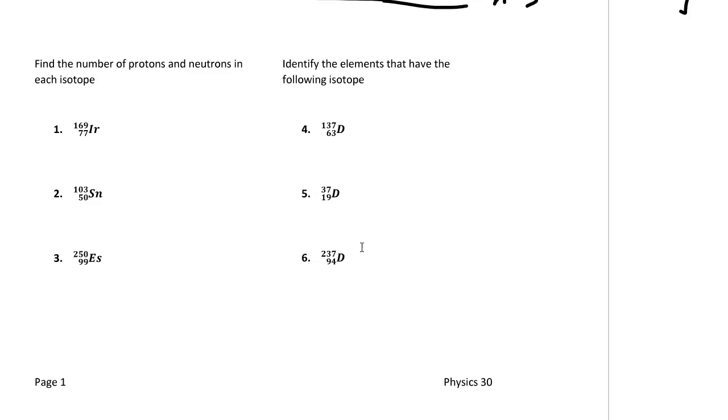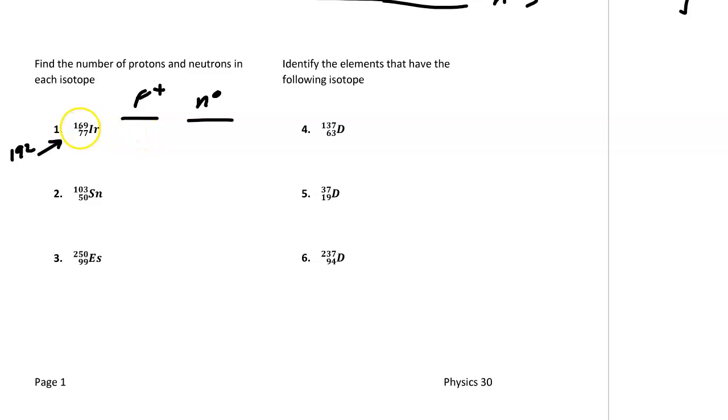So let's take a look at a few of these examples here. Protons and neutrons found within each of these atoms. First of all, we've got an iridium-169. Now, on your periodic table, you will notice that iridium has a mass of 192. And this seems quite a distance off. Iridium has a huge number of isotopes. Last I looked, I think it was somewhere in the neighborhood of 33 or 34 different isotopes. It could even be more now.